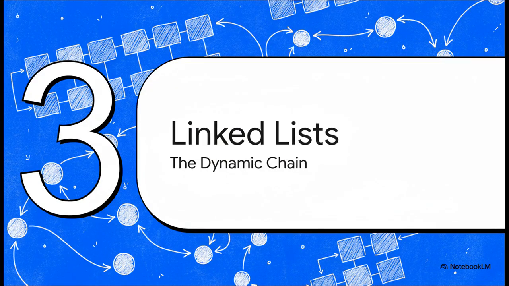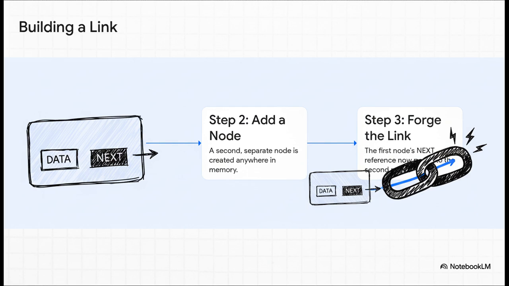All right, let's grab our first proper tool from the toolkit, the incredibly flexible linked list. Now, unlike something like an array, which needs one big continuous block of memory, a linked list is all about making dynamic connections on the fly. It all starts with this thing called a node.